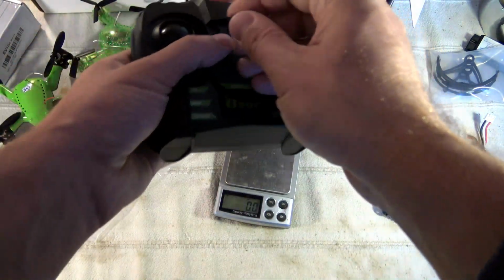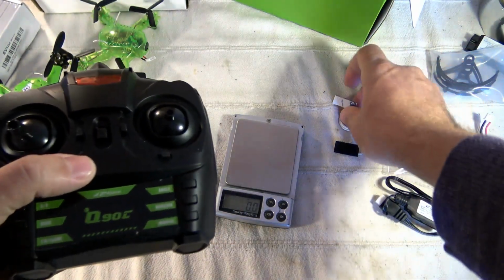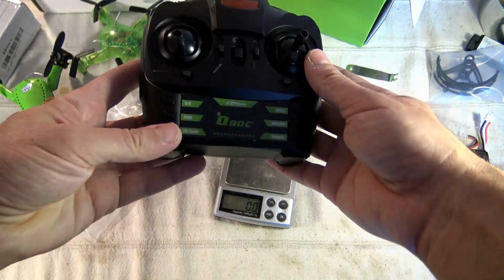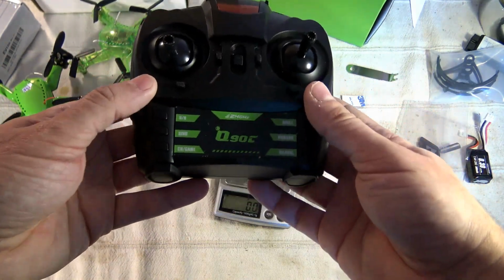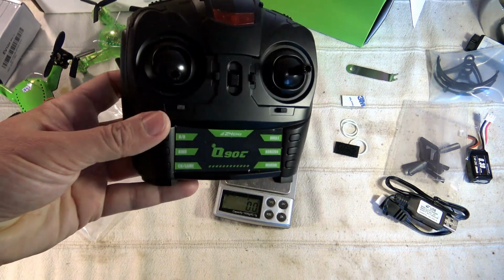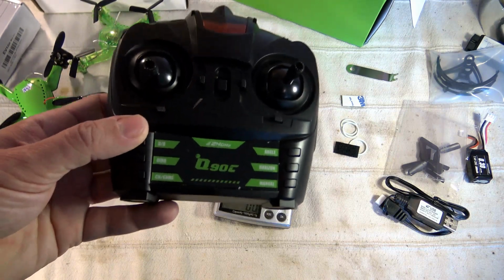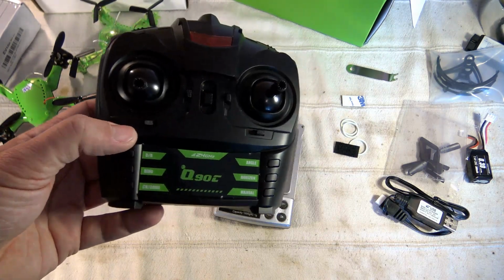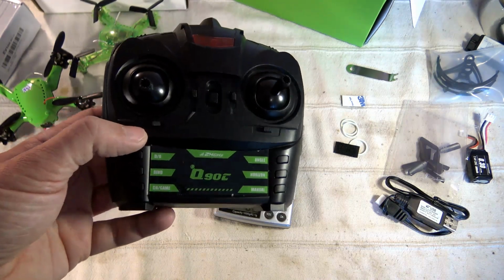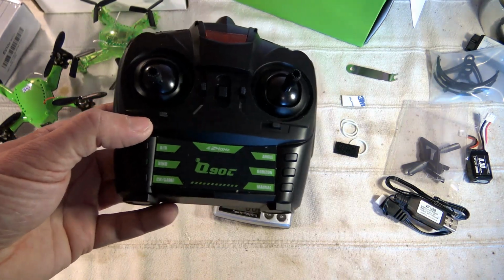So here is the radio. Well, it's a basic toy, a basic chassis with 6 front panel buttons, from left to right and up to down. We have a dual rate, and 3 speed modes are available. That's great for toys. Each time you press this button, there's no beep, but a vibration. In beginner mode, 1 vibration, in intermediate 2 vibrations, and for expert 3 vibrations.